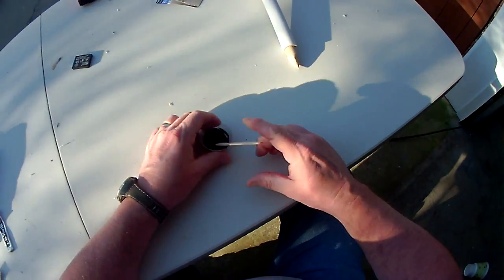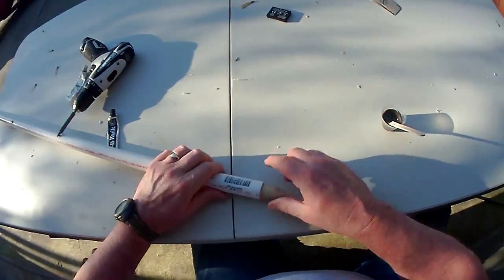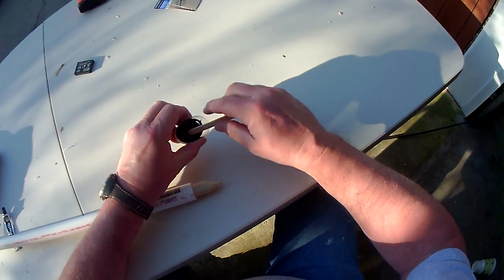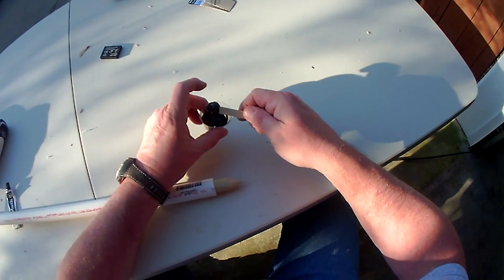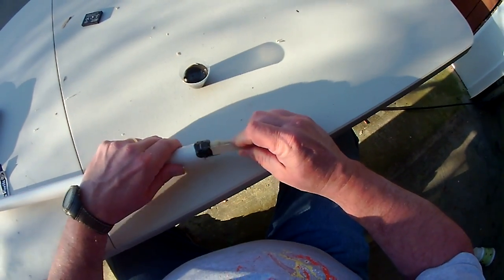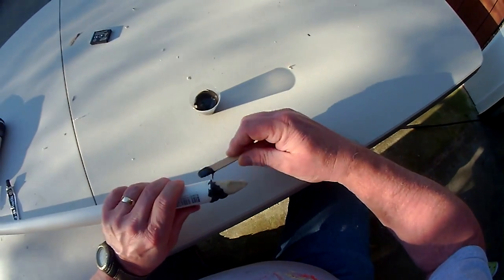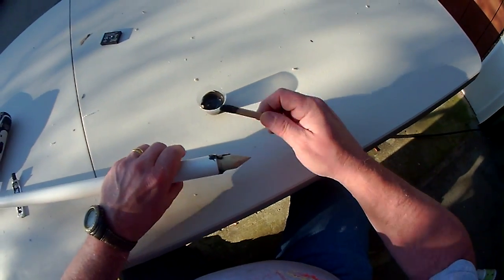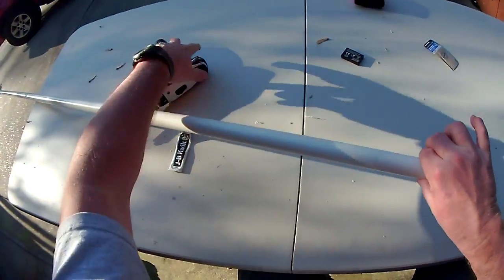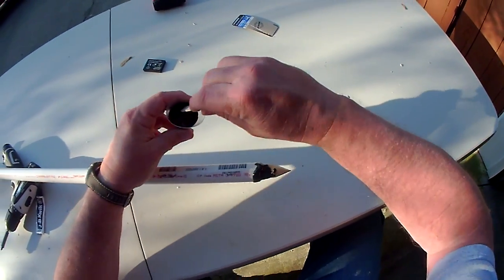All right, I'm ready to go ahead and do this. Let's move this over here. Sure it's seated down in there. Just glob it on. This stuff sets in 15 minutes. And believe me, you don't want to get it on anything that you don't want it there, because it will stay.